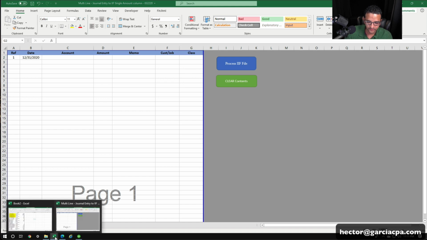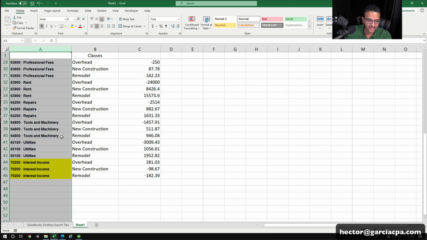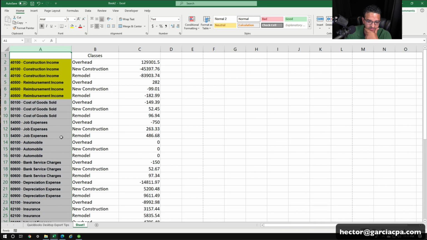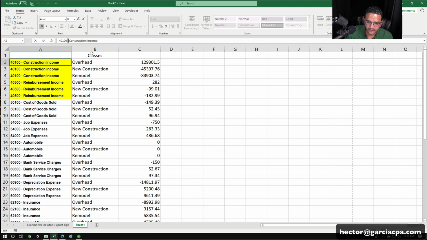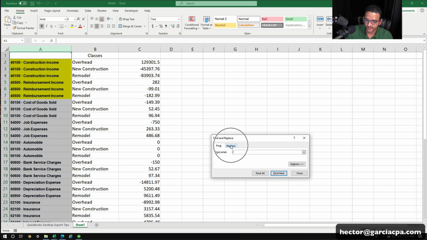So now we're going to go back to our crazy spreadsheet here, and let's start with the accounts. Now in QuickBooks, you either do account numbers or account names, not both. So just for the heck of it, we're going to do account numbers in this case. So I'm going to delete all the account names here. I'll take this information, hit copy, select the whole column, Control F, click on replace, paste that, and then put an asterisk there.